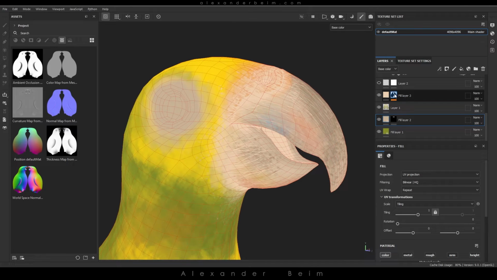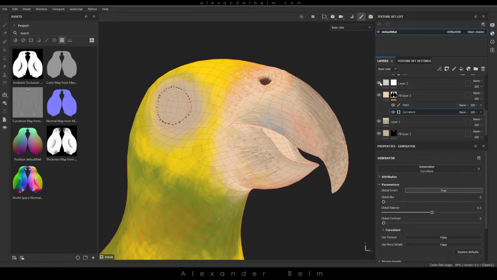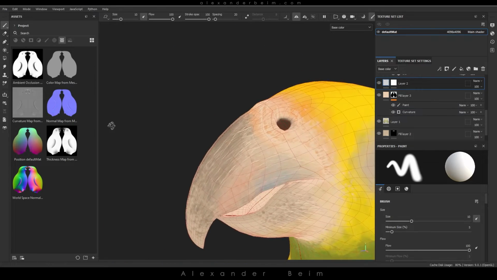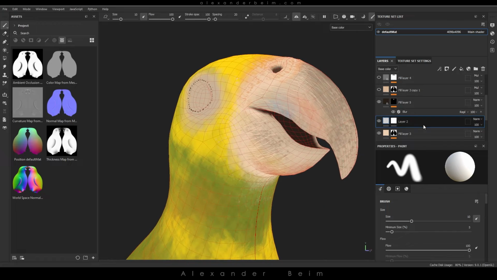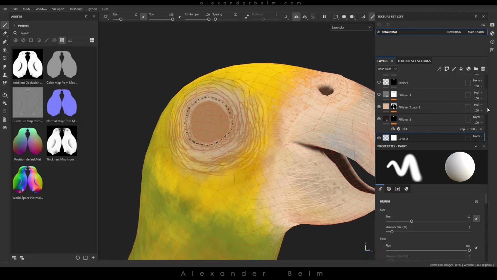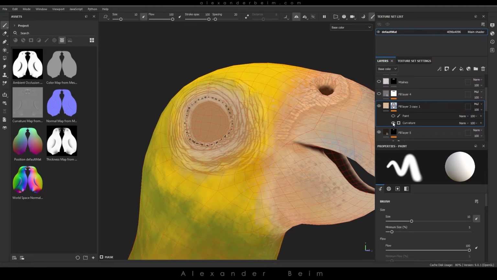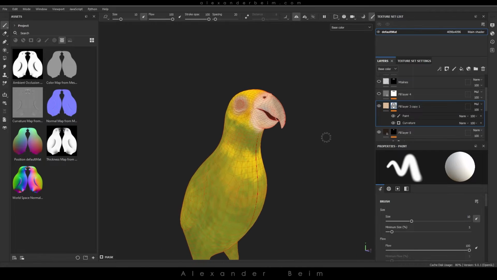Using the generator, I highlighted the details and added shadow layers inside the beak and nostrils. The generator was also used to add details to the skin around the eyes.